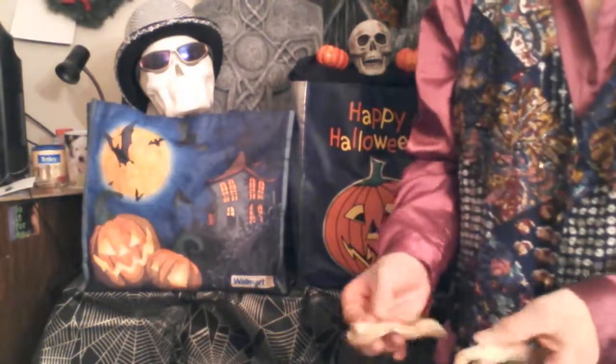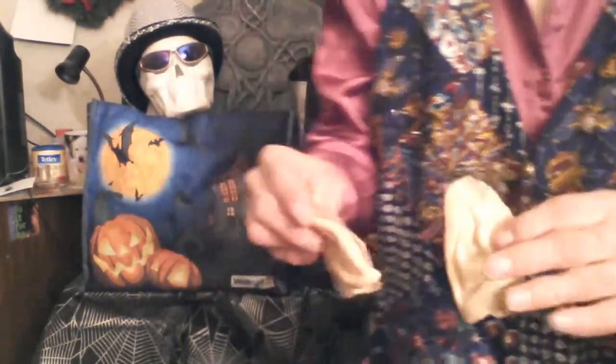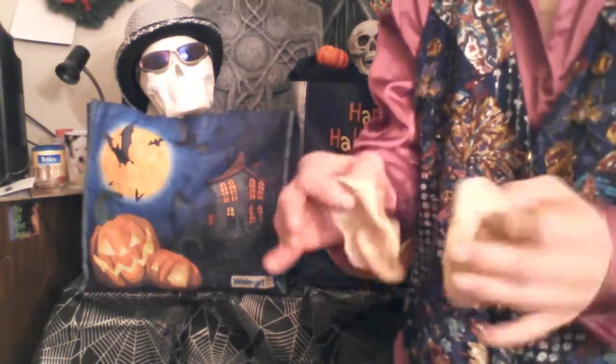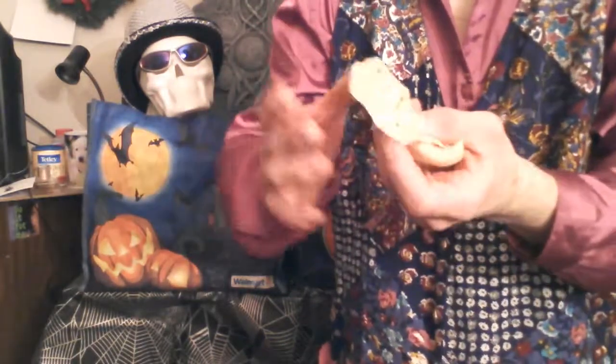So how is this done? Let's reveal the secret behind it. Okay, first, I'll shrink my ears down. How is this trick done? I'll show you. It's very, very simple, because all that you will need is what you see here. These pointy ears. You can get these in the part where they sell prosthetics in the Halloween and seasonal section in the mall. What you're going to do is palm each one into your hands.